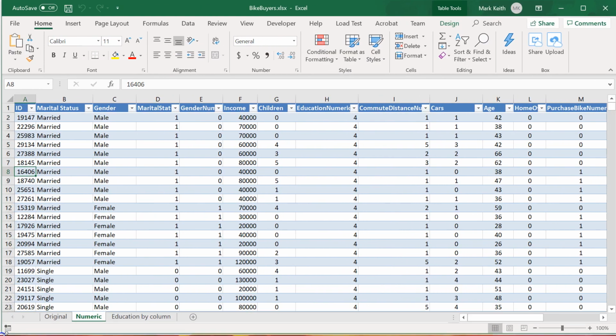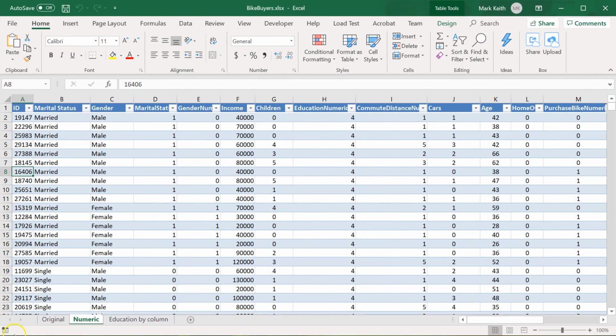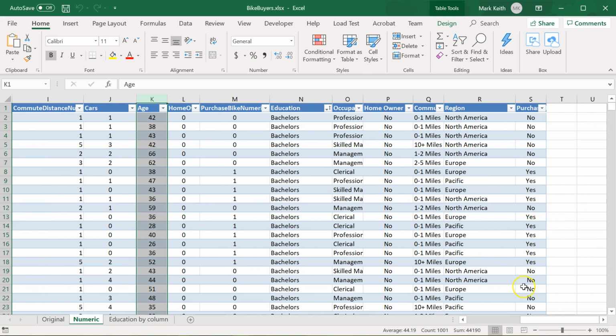I'm going to use Excel for now, just because I don't use Azure for making visualizations as much, although I can. Excuse me, this will be a bit quicker. So I want to show you the relationship between age and purchase bike numeric. Yeah, here's the numeric version. Perfect.